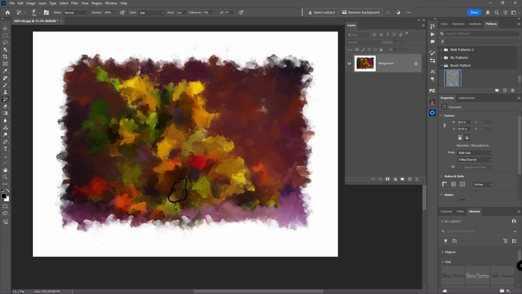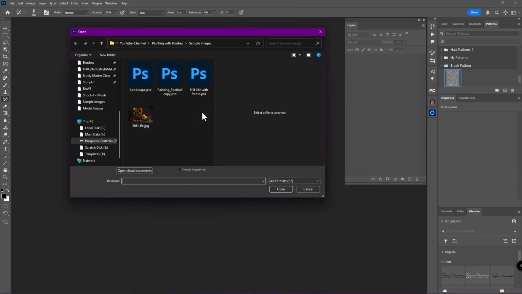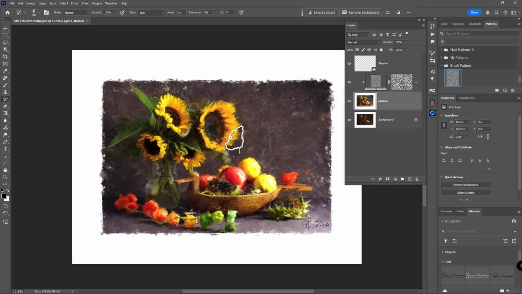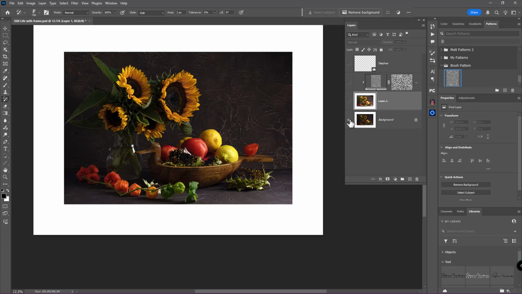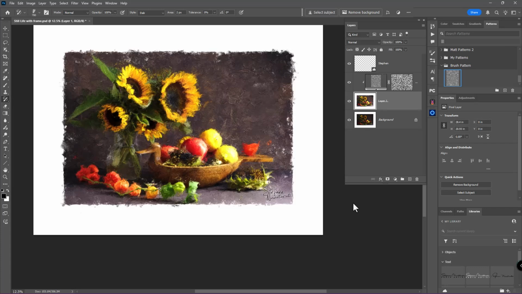So anyhow, this is a different take on painting. And then I would just walk through and do what I shared with you on the first project. This is a cool technique. So let me close out of this to show you some finished projects here. Number one, this is the still life I'm sharing with you. So this is how I did the frame. So again, this is before and after. How easy was that? Okay, no artistic capability here.